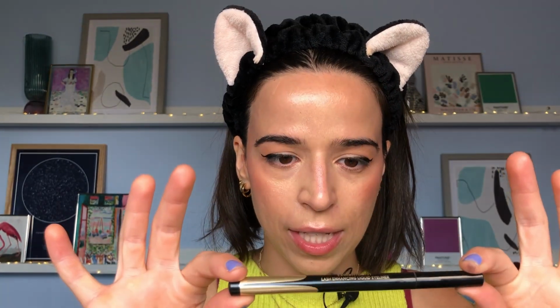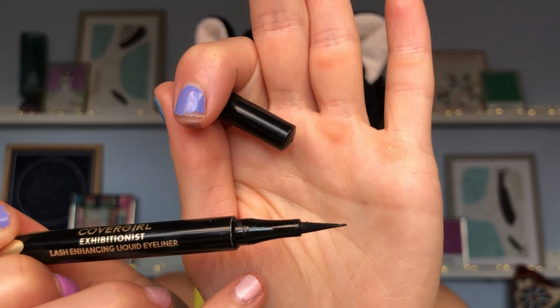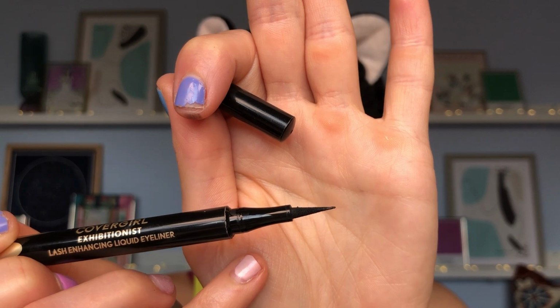The only thing that I think is difficult with this is the point. I like the very thin point. That's very difficult for me, which I think is a little easier with this one. So there you go. I haven't found the perfect eyeliner yet in the drugstore. I accept recommendations. I don't know if you can see, but the point is not really that pointy. It should be much more sharp than that. Maybe it was the one I bought. Anyways, this is the look so far.